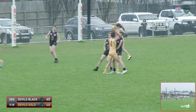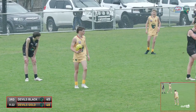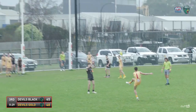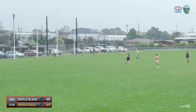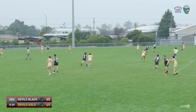And you can see there that it was tough from Feisner. He was going back. And it was obviously really tough for him to read that flight of the ball in. And Whitney, who's been damaging today, will go back. He'll have a shot on goal. He leans back on it and just goes through for one behind. Just didn't quite kick through the footy. He just leant back on it. Got to get that momentum moving forward.